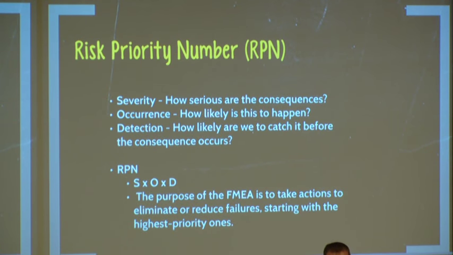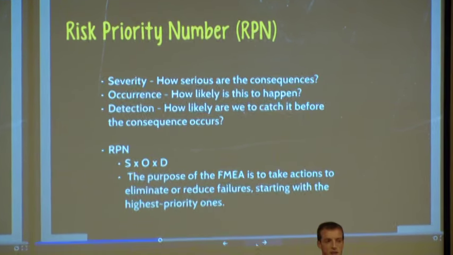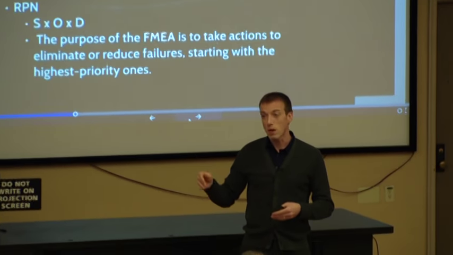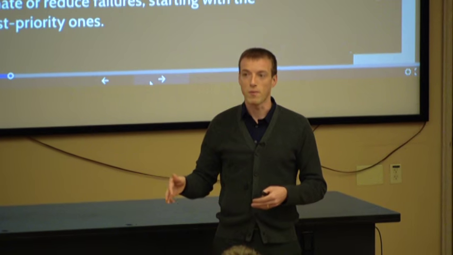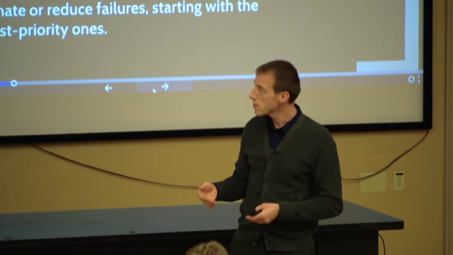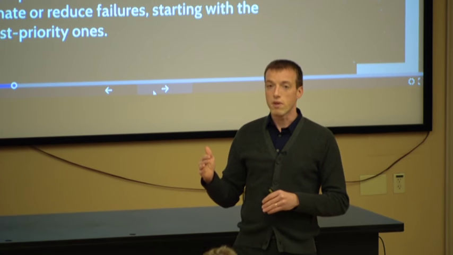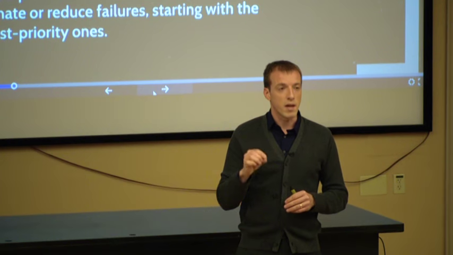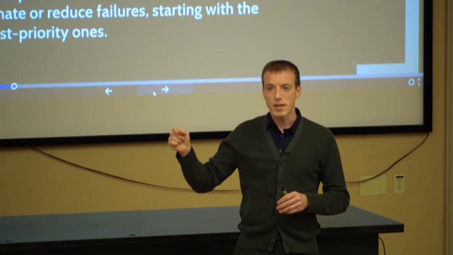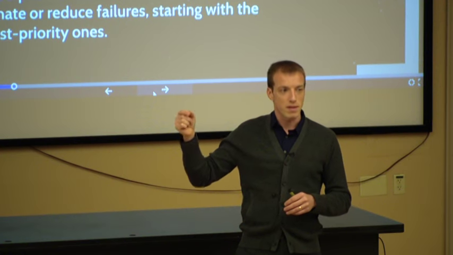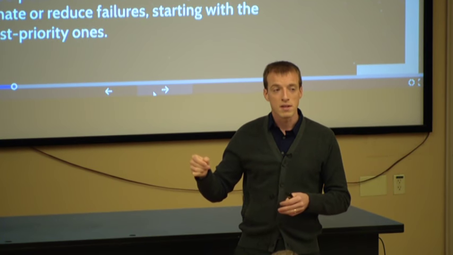So this is where you're going to look at the risk. What's the severity? You're going to look at the occurrence. So how likely is this to happen, right? So say the outcome of this hazard is death, but it's less than 1 in a billion likely to happen. Or the severity is it's going to cost our company $10,000, but it's definitely going to happen, okay? So you want to look at the occurrence, and you'll give those a scale. And you'll create that scale based on the information that you know, okay? A lot of times in templates, they'll say between 1 and 10, between 10 and 100, between 100 and 1,000, between 1,000 and 10,000. What's the likelihood that this occurs?